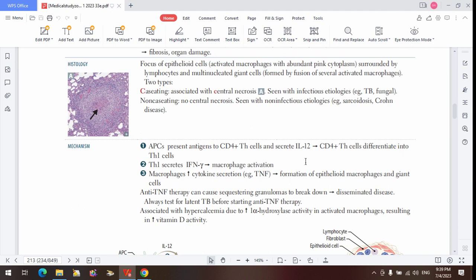Okay. So when the TH1 is activated, TH1 will release gamma interferon. Gamma interferon will further activate those macrophages. Once they become activated, they will differentiate into epithelial cells. They will become enlarged and form the epithelial cells. This macrophage that's activated in response to gamma interferon is going to start releasing inflammatory cytokines. So this is more like a classical activation. Can you remember that? Just like what we have said.